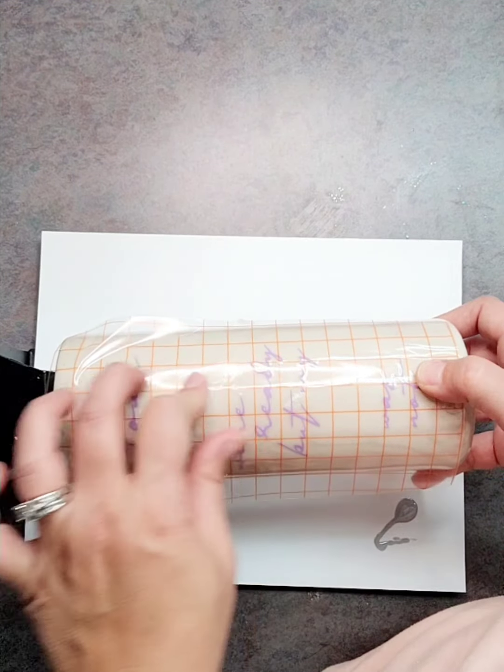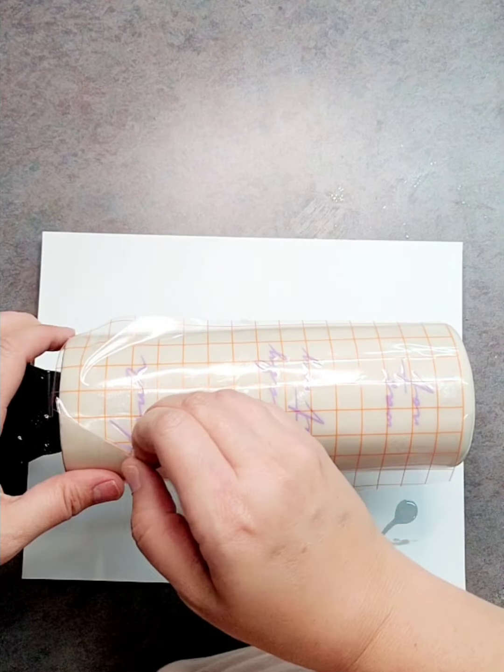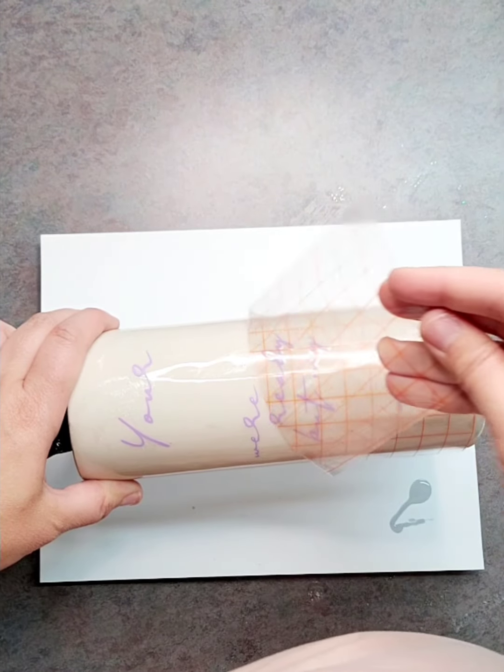So there was a little bit more stepwise to this, but I absolutely love how it came out, and it's just how I envisioned. It actually sold before I even listed it. So it's becoming a very popular cup.